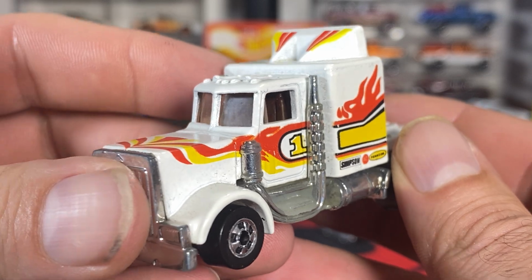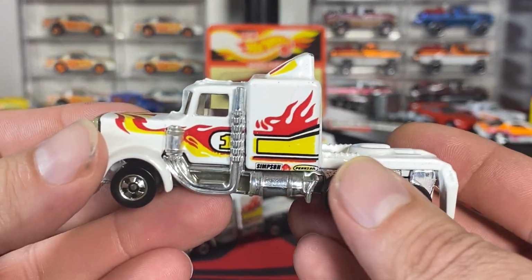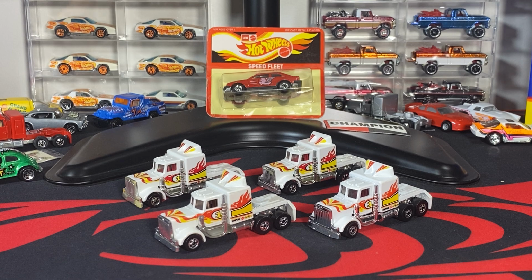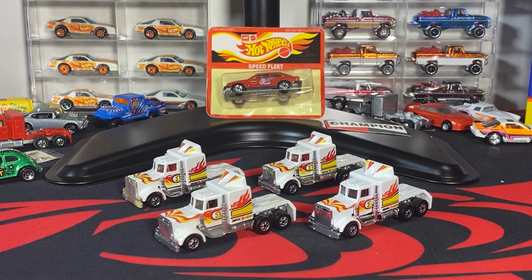That almost looks brown. You can kind of see the red in there just a little bit, but that's the difference. So there's the 4 that I have. I need to take some better pictures, get them up on the website, so I'll add that. Plus I need to add the regular wheel variation to the website, and I also need to add the reverse tampo, and that one you can get in the all small wheel and the medium rear wheel variation as well.